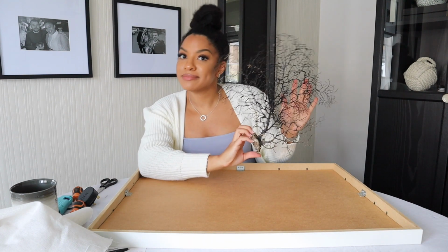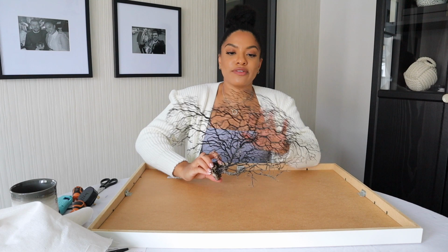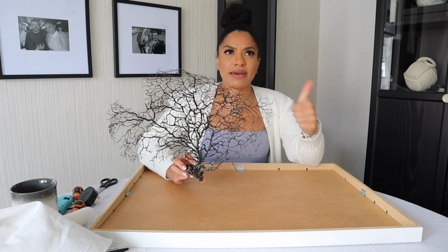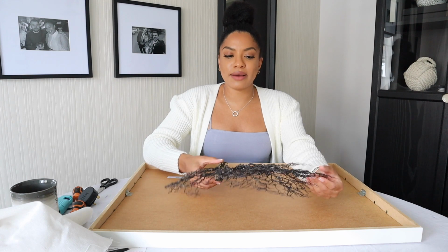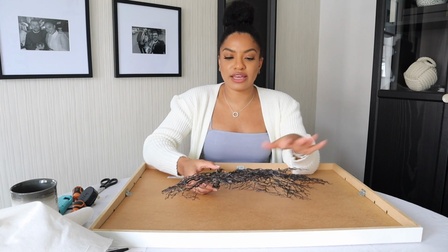Speaking of coral fans, ta-da! This is a coral fan that I picked up from either eBay or Amazon. I can't remember, I actually bought them ages ago. It was about £10 I want to say. I'll link it down below for you so that you can shop it.